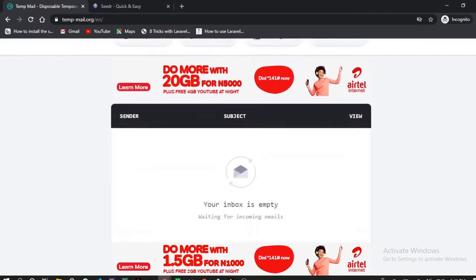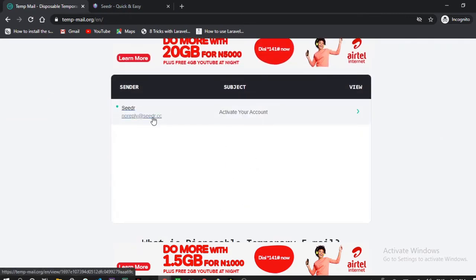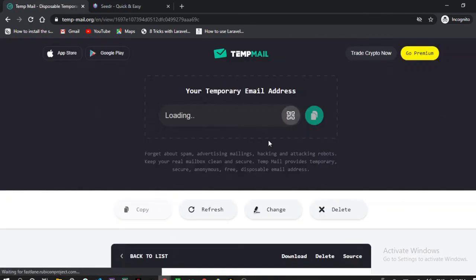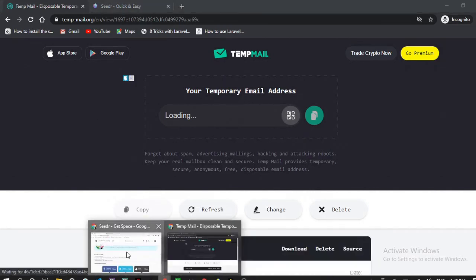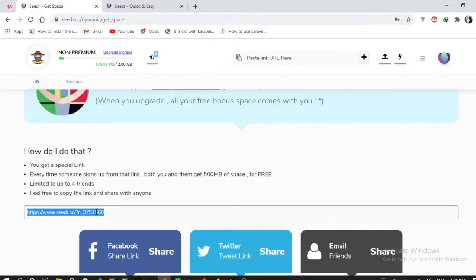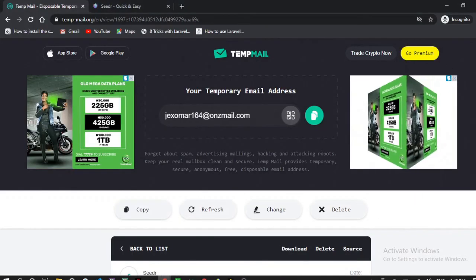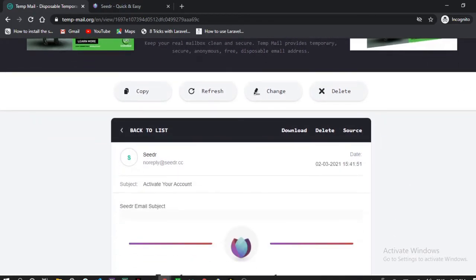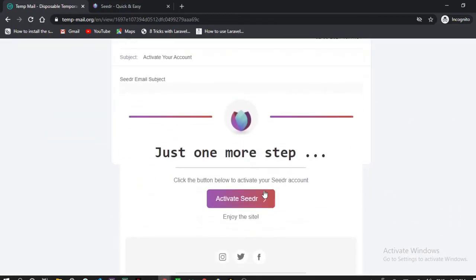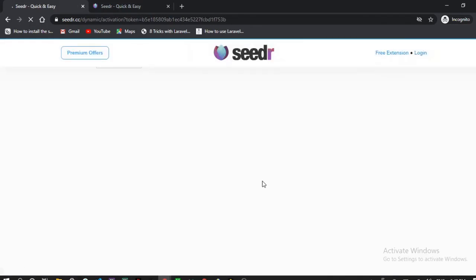So now that means we've just used our real account. This is our real account. We've used the referral to register a new account, a new fake account because we won't be using it. So now you have to activate this fake account that you created. You have to activate it in order to get your free space on your real account.